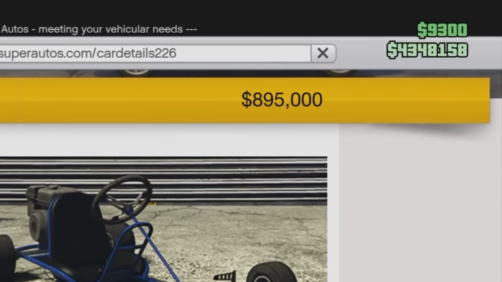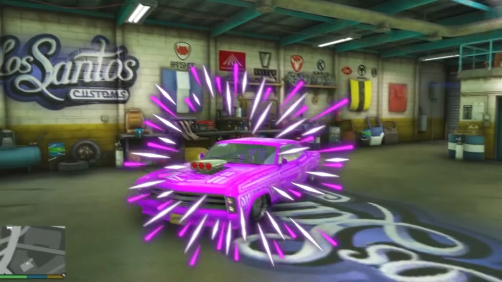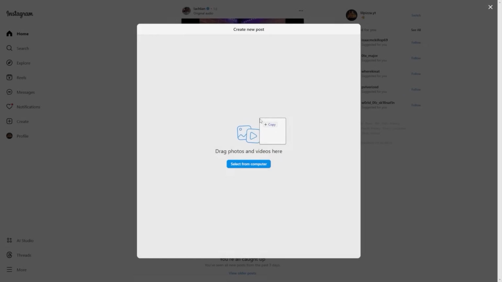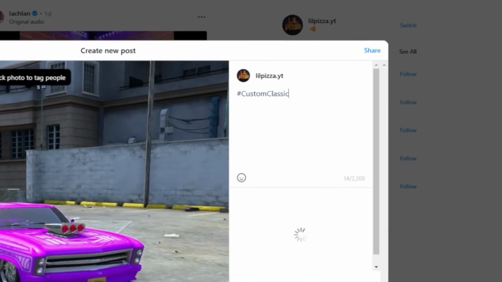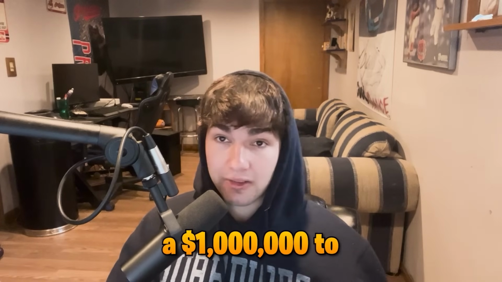So Rockstar rewarded all of us with a free go-kart, and thank God, because that go-kart is now just like stupidly overpriced. There was also an event you've probably never even heard of called the Custom Classics, where basically players had to customize a lowrider or just steal one so we could keep it free and then take a picture of it. You then had to post it using hashtag Custom Classics, and Rockstar picked the 5 best pictures to just hand $1 million to.